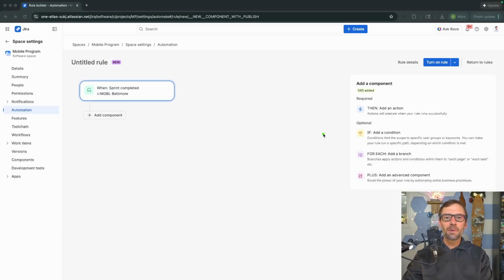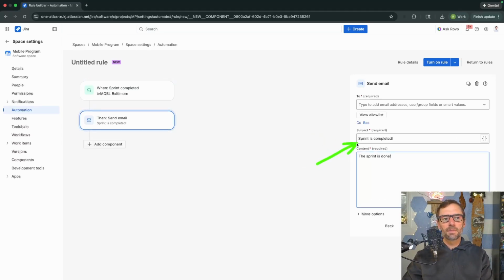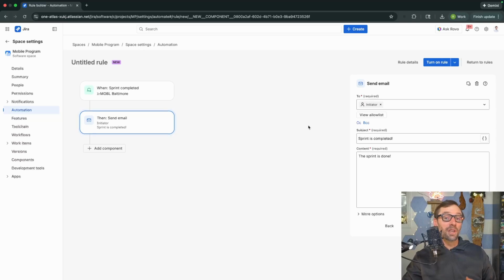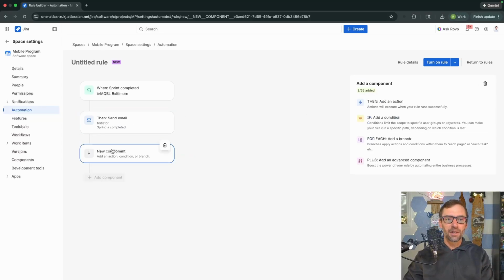After that though, I'll be able to add actions, more conditions, and branches. Here, I'll just pick one, in this case, telling someone that the sprint is done. Now, the action I select will have more or less options. So depending on what you need it to do, you'll have more ability to control it or not. Best advice is just to review the actions to see what does exist to give you ideas for what else you could do. From here, I can continue building out the automation by adding additional components.